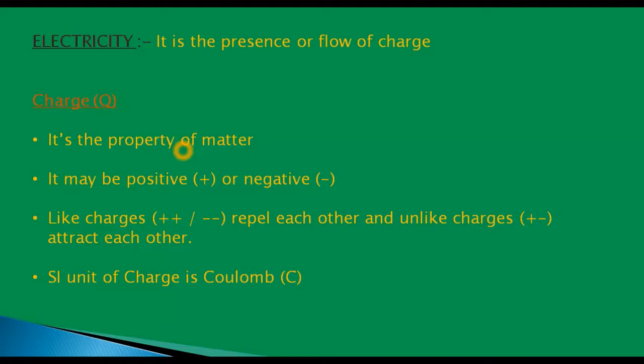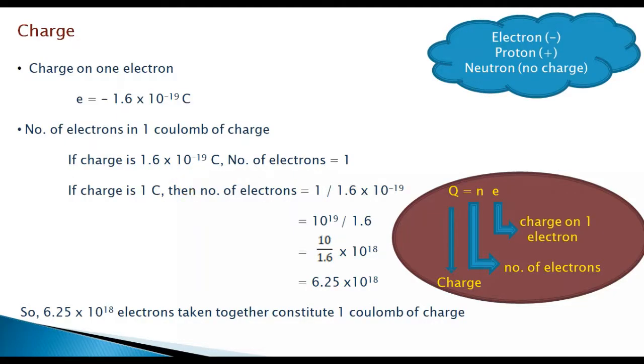But when the comb is rubbed with dry hair, it gets electric charge because of rubbing, and then this electrically charged comb exerts a force on the tiny pieces of paper and attracts them. So it means that by rubbing, the comb acquires a kind of charge. So it is a property of matter by which it can experience and exert force. We have two types of charges: one is positive charge and another is negative charge.